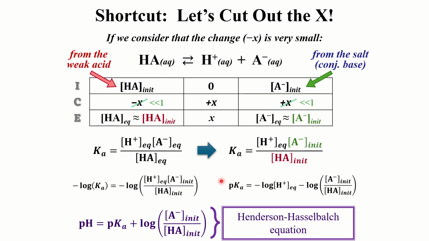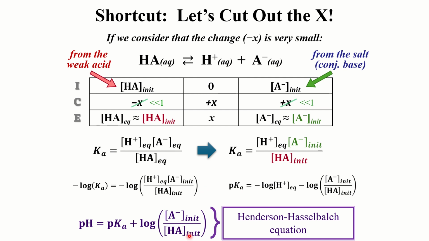So this works pretty similar to what we learned about with pH, right? How the negative log of H plus is the pH. Same thing with Ka. The negative log of the Ka is referred to as the pKa. Then we're taking this log and we're splitting it into two pieces. First, we've got the negative log of H plus minus the negative log of A minus over HA. So basically, this part right here was separated into two separate logarithms.